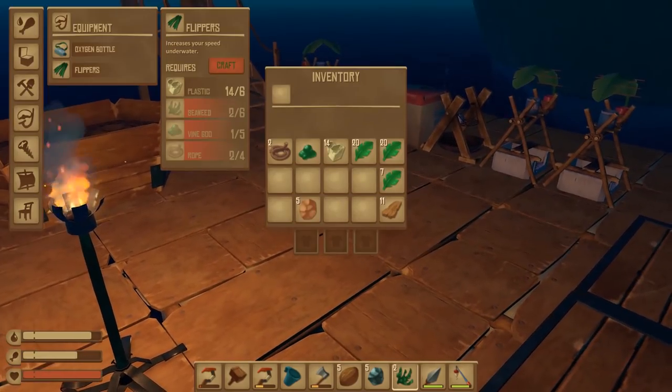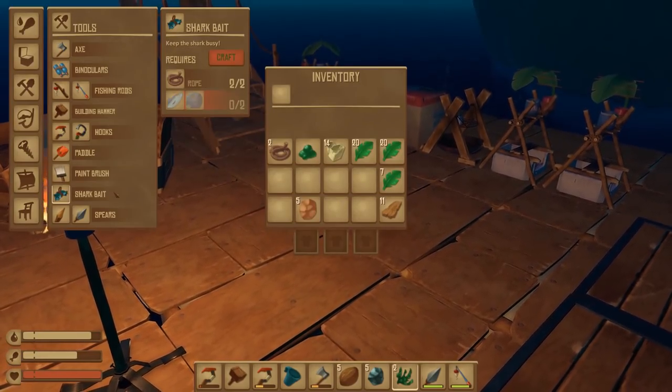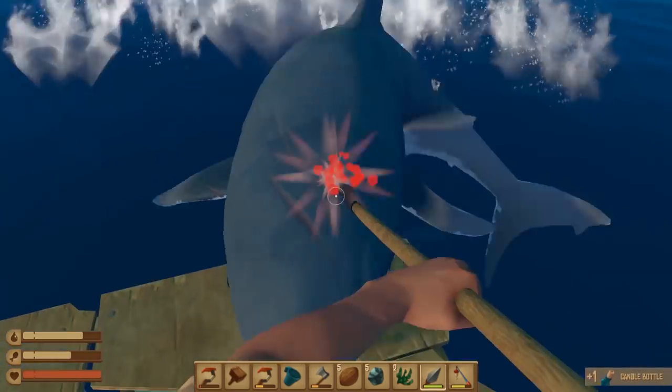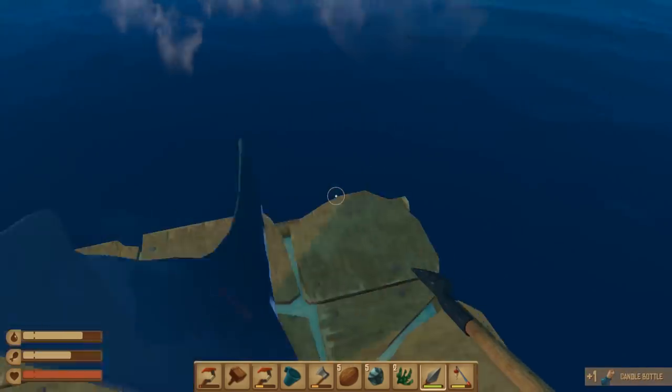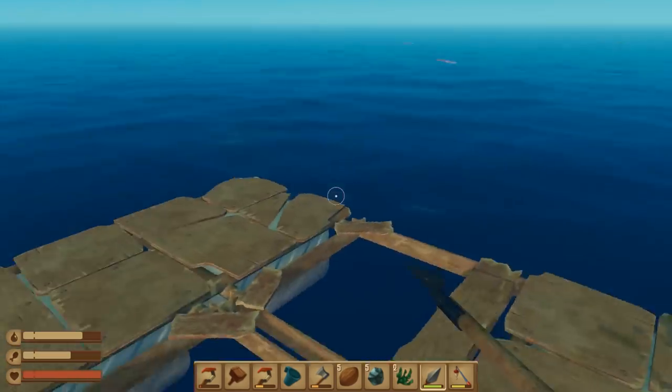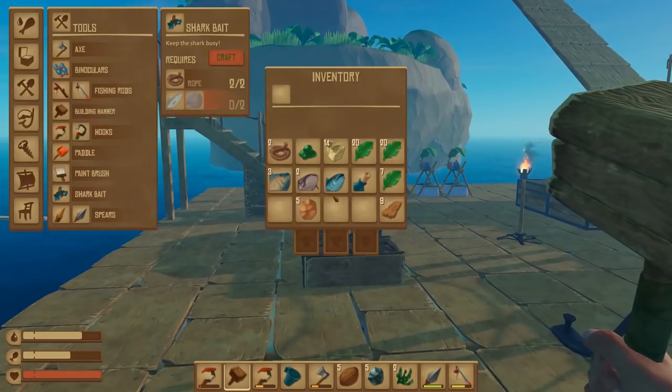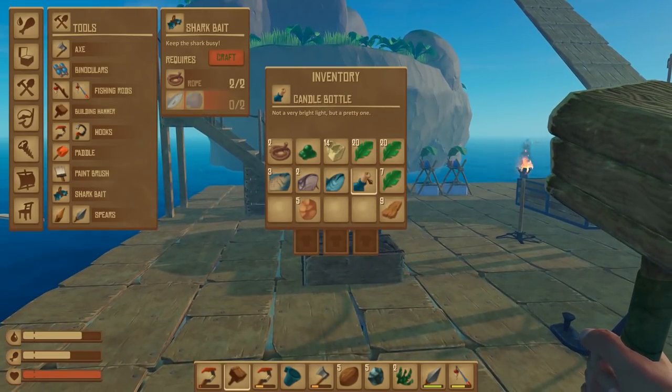Yikes. So let's go back. Let's try to make another shark bait here. False alarm. Oh, I got a fish. Hey, wait, I got a candle bottle. A candle bottle? What is that? Hey, I got a secret item. Ooh, what? I gotta see what this thing is. Not very bright, but it's pretty.